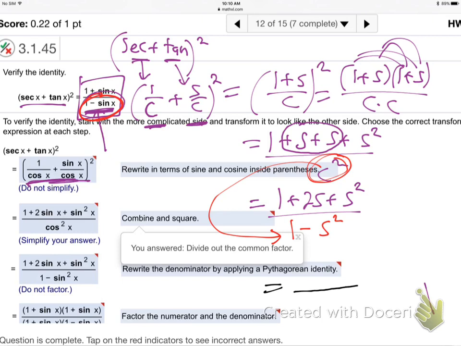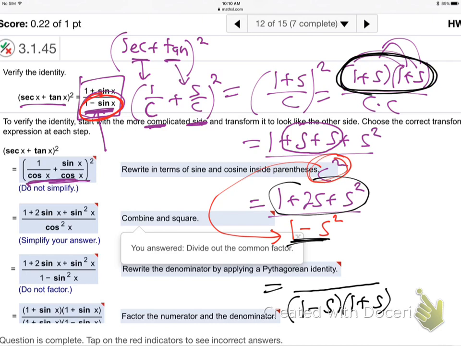Well, what can you do with 1 minus sine squared? You can factor. Remember the factoring thing? That's 1 minus sine, 1 plus sine, on the bottom. Everybody see how this is this? Remember that's the factoring we looked at earlier, the algebra factoring. Is that good? And then the top, what about the top? We can actually go, really we should have left it back here. Let's go back to this version. Whoops, forgot the 1 there.